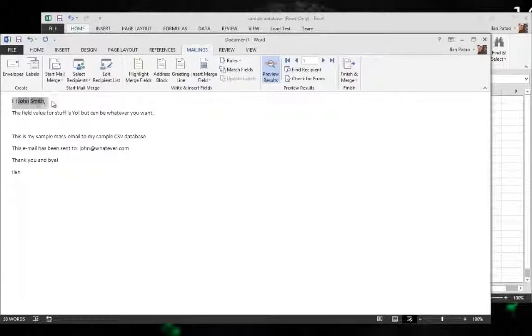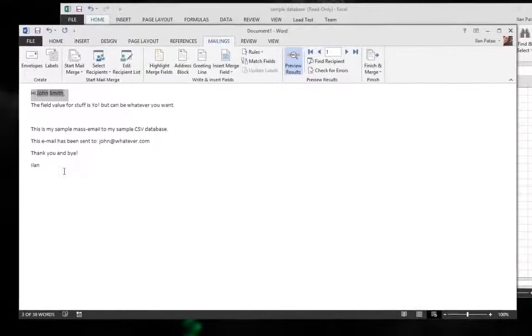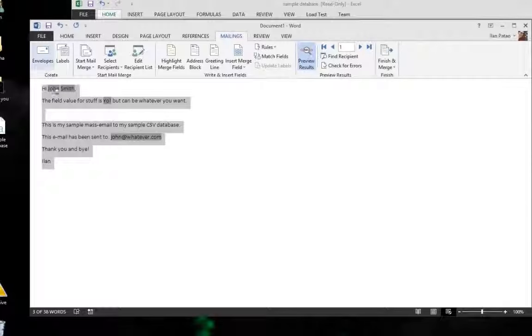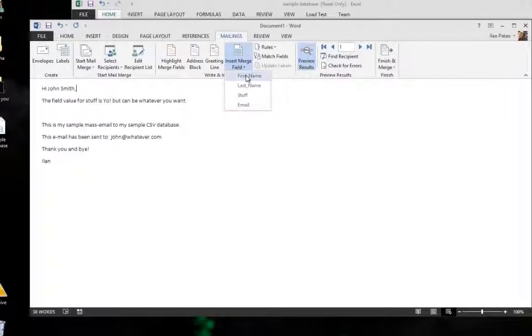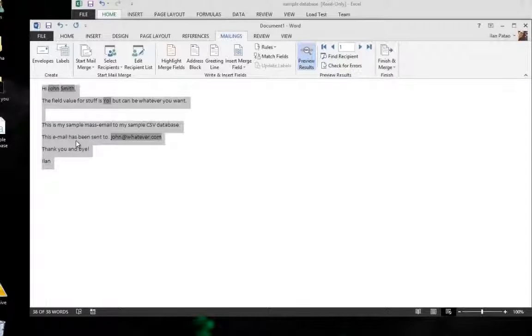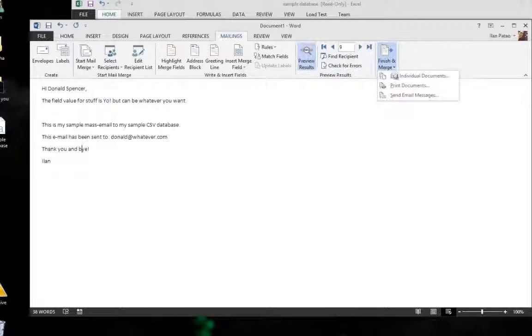Now, once we selected this example list, we just insert these merge fields right here. So let's say you have a pretty template you built and you have a whole email message going out trying to persuade your clients or whatever it is that you have. You'll be able to go to Insert Merge Field, insert their name. That way when they get their email, it's actually going to say hi Elon or hi John rather than hi user or hi potential customer. No one likes to read that. People like personal. You can preview the results and see what each email will look like by clicking on Preview Results. And once that's done, I just go to Finish & Merge and I go to Send Email Messages.